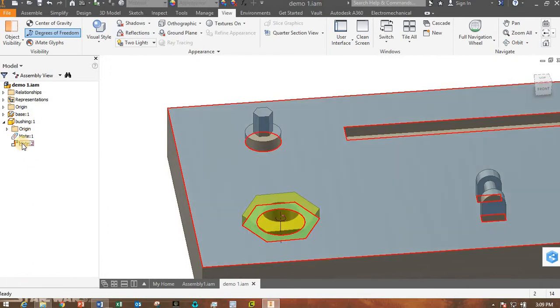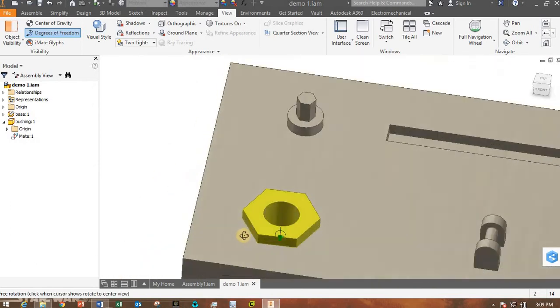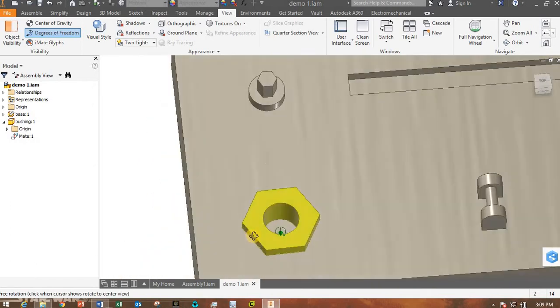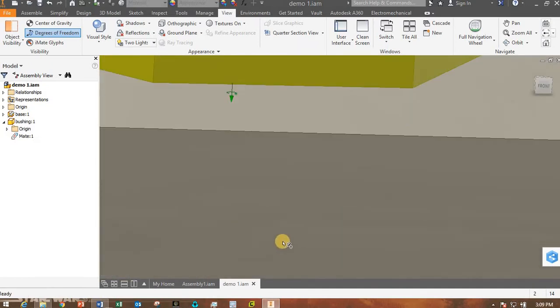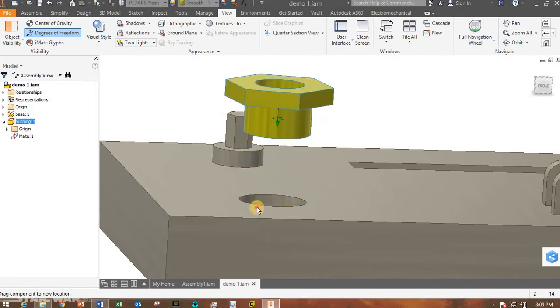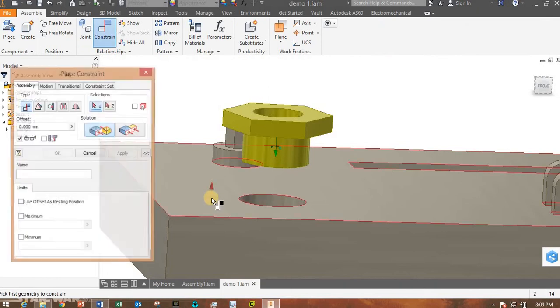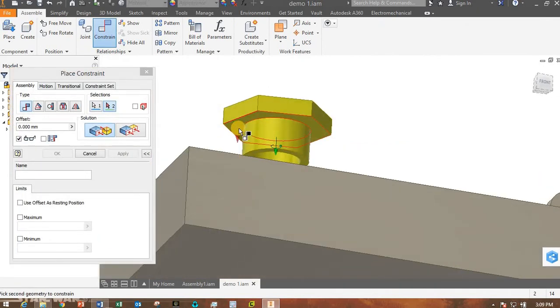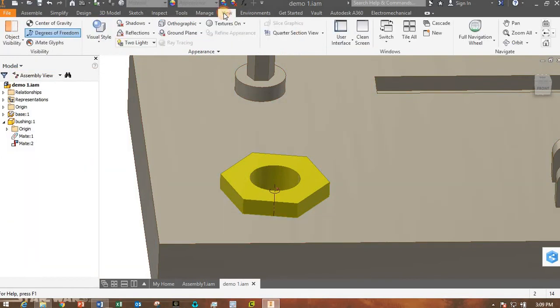If you made a mistake on one, I could delete it. Let's say I want to delete that. Now look at the degrees of freedom. There's a green arrow that shows rotation. Then there's another arrow pointing down here that shows that it's free to move up and down like this. So that's 2 degrees of freedom, one like this and one rotating. Okay, let's go ahead and create that constraint again here and here. Alright, I'm going to turn my degrees of freedom off.